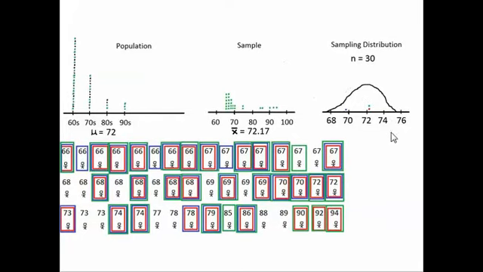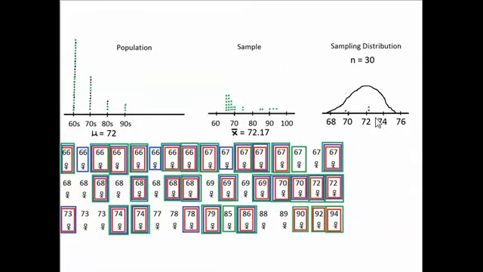In an earlier video, I said that when the sample size goes up, the means of the possible samples move in closer to the population mean, and the standard error goes down because the means of the possible samples are less spread out. That's what we're seeing in this video. When the sample size was 4, the means of the possible samples were more spread out, and the standard error was larger. But when the sample size went up to 30, the means of the possible samples moved in closer to the population mean, and the standard error went down.